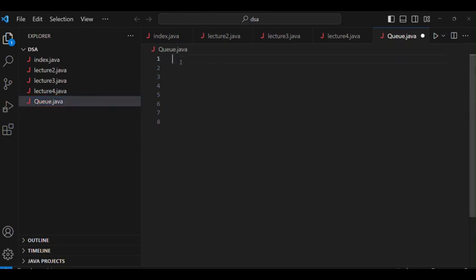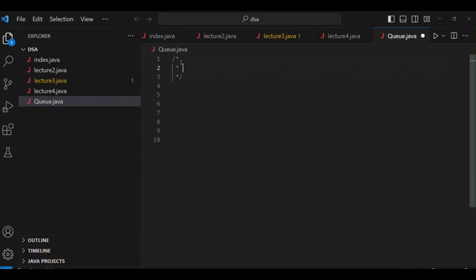Now, starting with comments, I explain everything about the queue data structure. The queue data structure is simply defined as a linear data structure. As we discussed, the stack is also a linear data structure, a subpart of linear data structures. It is open at both ends, and the operations are performed in FIFO, that is first in, first out, and in a stack we observe that it works on the principle of LIFO, that is last in, first out. So it is a bit different.